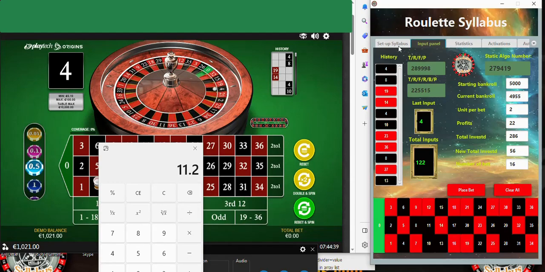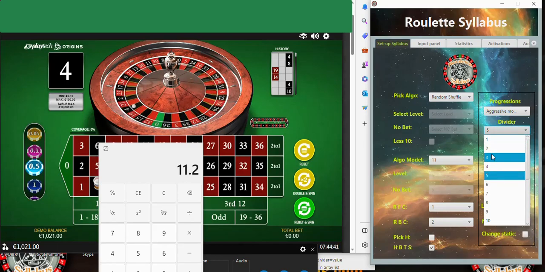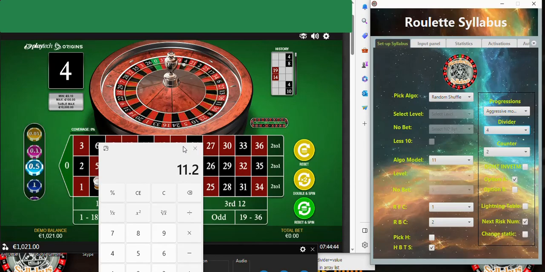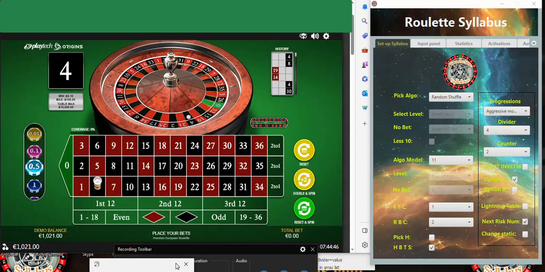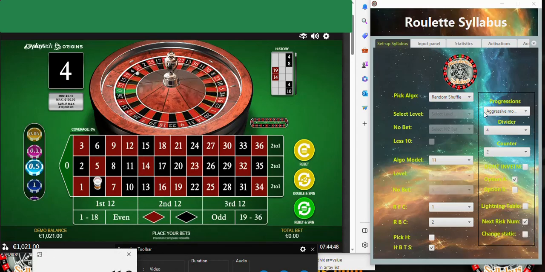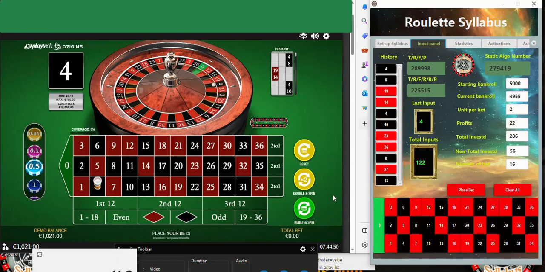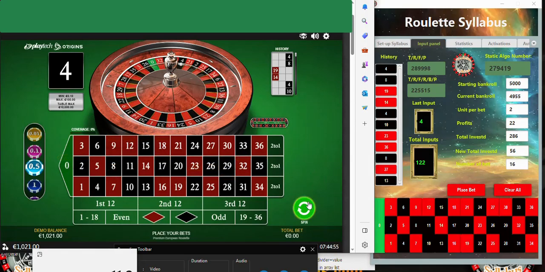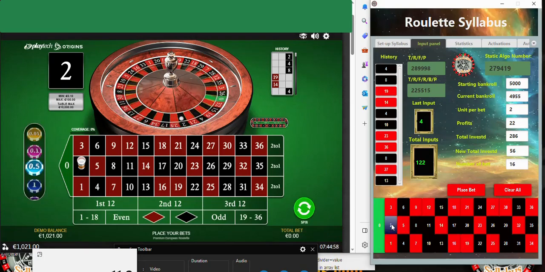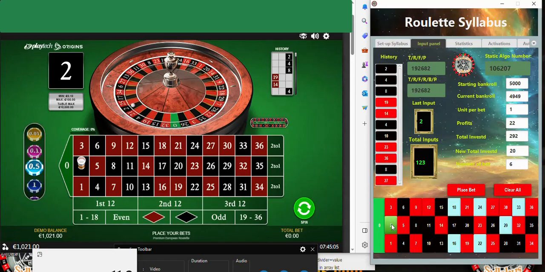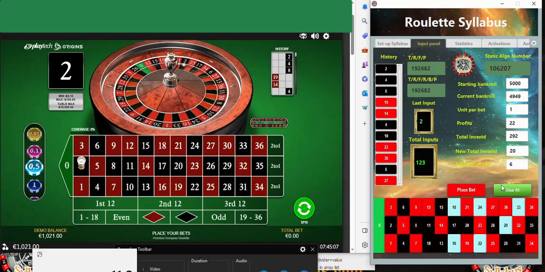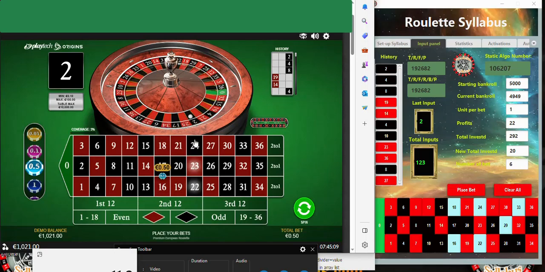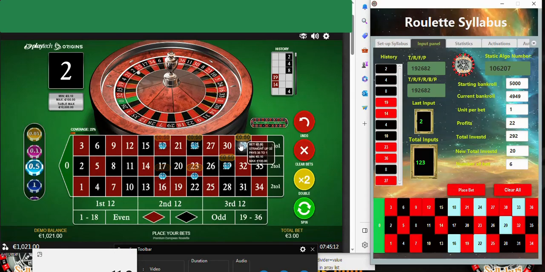Even if you leave it like this, it's okay. If you leave it at 5, it's okay. But I want to make it 4 so that I do get a higher bet somehow to make sure I get into profit easily. All that you're doing is managing the divider number. You see? Now look, it's placing 6 numbers, and it can probably even hit on the first spin. How much money are you going to make in this scenario? A lot. And that is the syllabus, right?